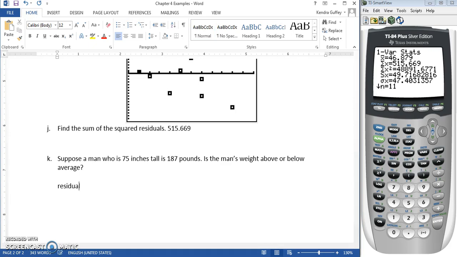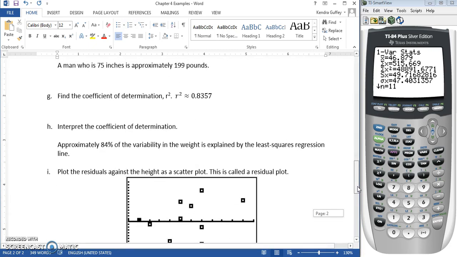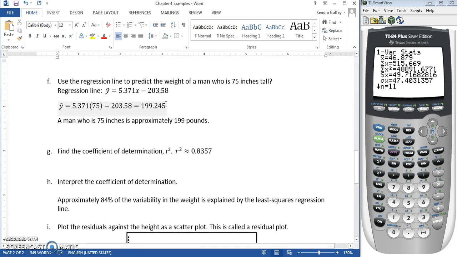Again, the residual is the observed value minus the predicted value. In this case, our observed is the 187, and cleverly, I made that what we found up here.